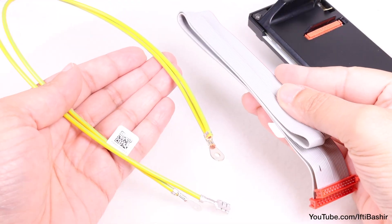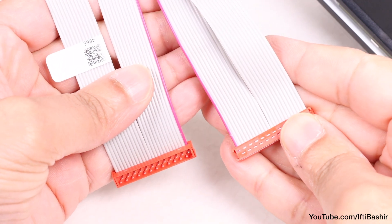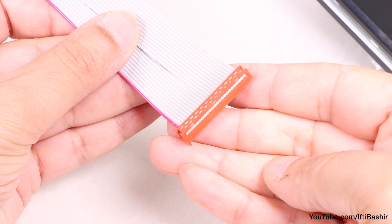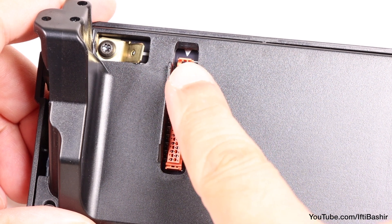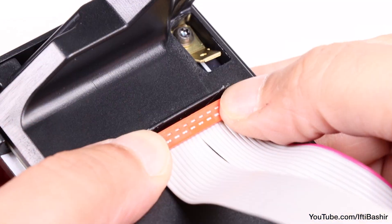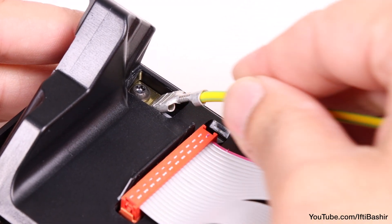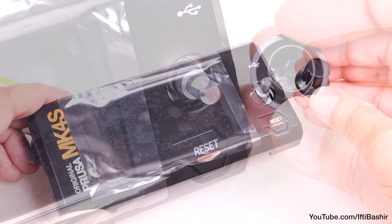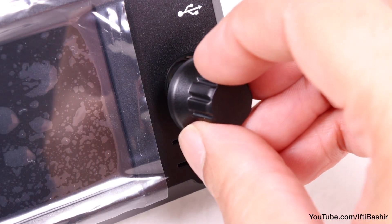We'll get the cables attached next — namely the display ribbon cable and PE fastener. Starting with the larger display ribbon cable: if you have a white label on one end, use the end with no label — this is purely for aesthetics. Note the safety latch on one side of the connector; this must be plugged into the side of the LCD slot marked with the triangle on the board. Double check your cable is connected in this orientation, as otherwise your display won't work. Finally, slide the PE cable onto the metal fastener in the top corner, then attach the control knob to the front of the assembly, noting the flat area of the shaft which will line up with the flat section in the knob. This is friction based, so simply push down into position. The orientation of the knob doesn't matter at this point.